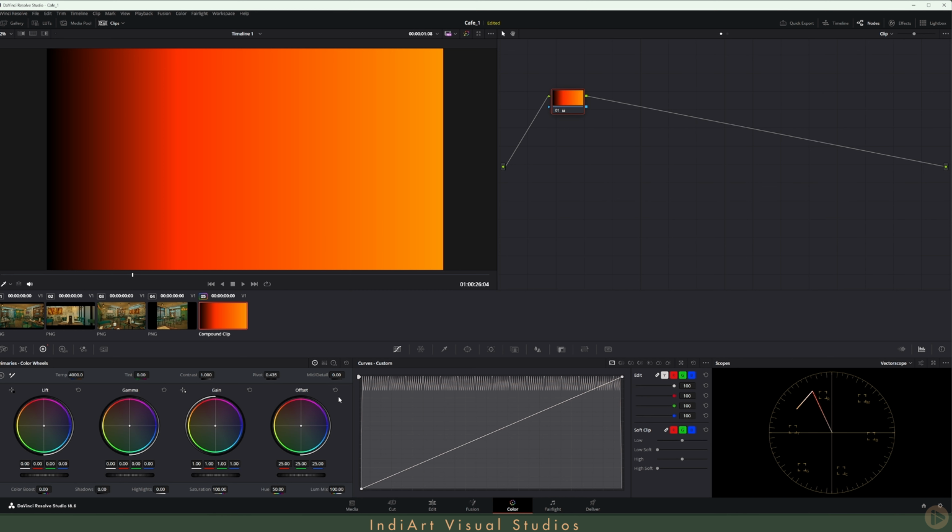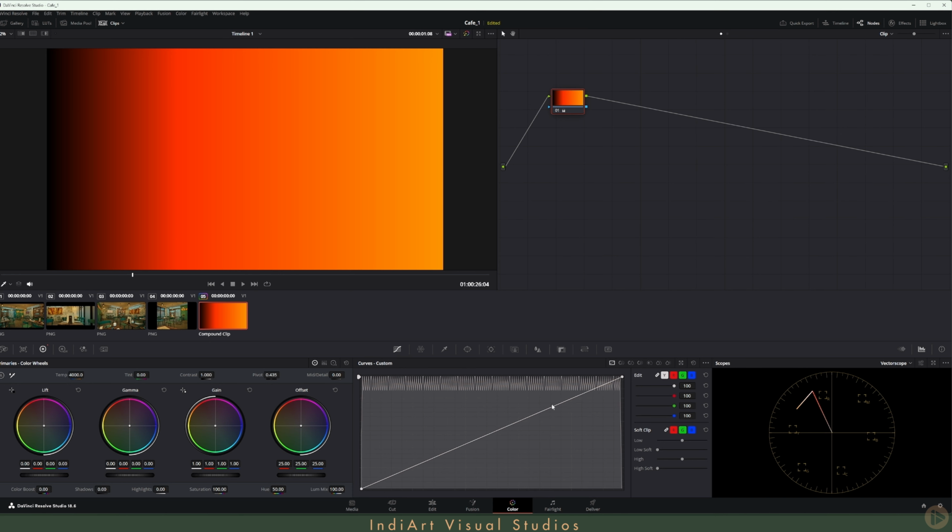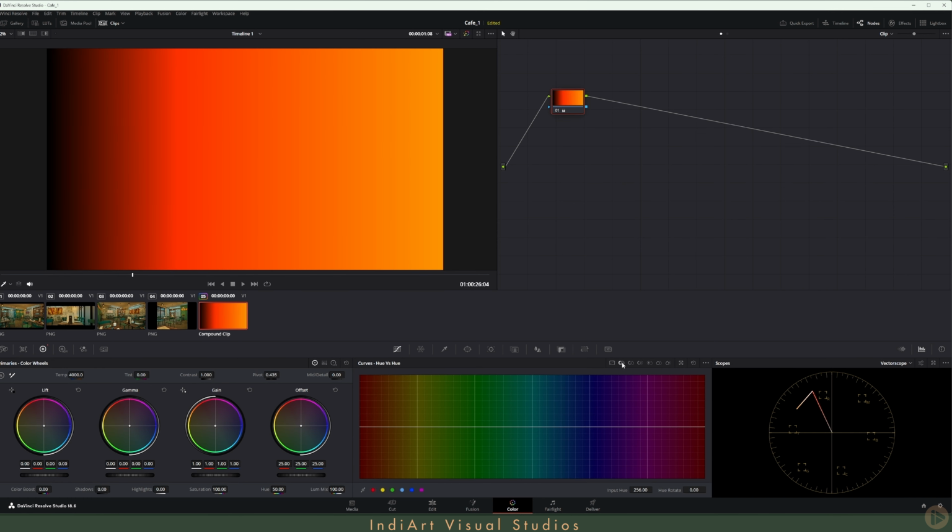After this, we have the curve section. In here we have different custom curves like hue versus hue, hue versus saturation, etc. This first curve is used to create contrast and increase the highlights and shadow area like this. So you see we are increasing our highlights, and if we go like this, the highlights will decrease. Same with the shadow. From here we can create a custom S curve as well, like this. Then we have hue versus hue. If I move our temperature to this side and select the sky blue color, it will create a main point on the sky blue color, and it will create an end point.